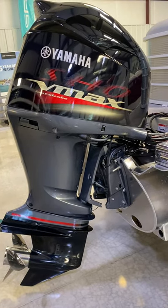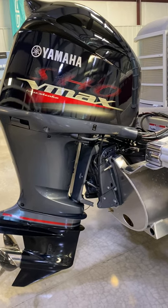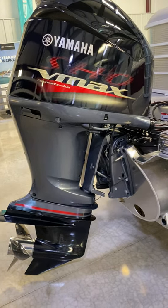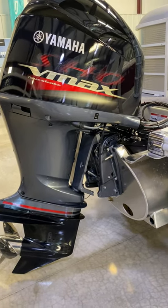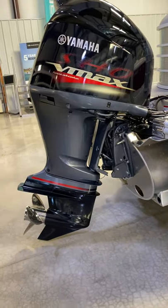You do have a 10-hour break-in on this motor. They're wanting you to vary your throttle through all ranges of RPM to really get that motor broken in properly. They don't want you to go out and run it wide open — it is acceptable under a minute at a time, but just not very often.